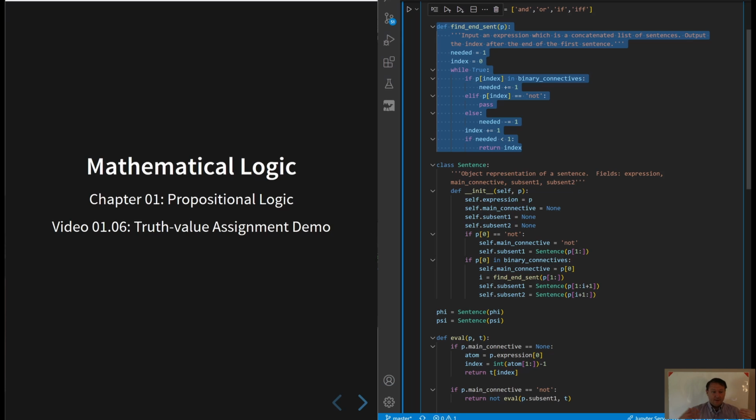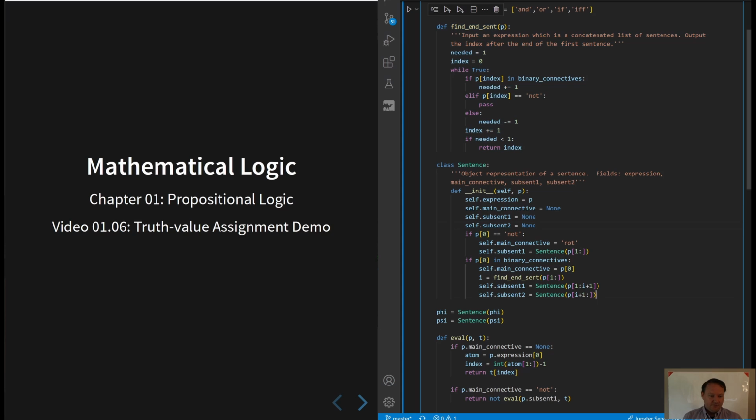Basically, given an expression, I want to find the first sub-sentence starting from the first character in the expression. I want to find the end place where I can most nearly interpret it as a sentence. It's necessary for some of the later parsing that goes on in here.